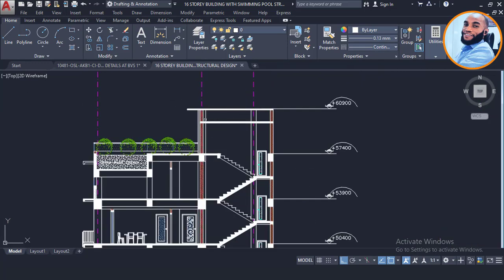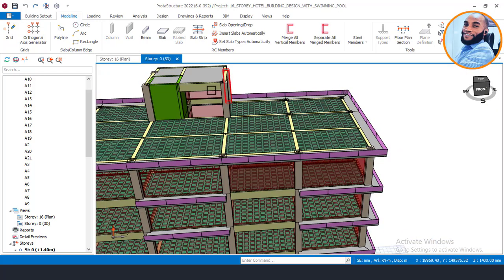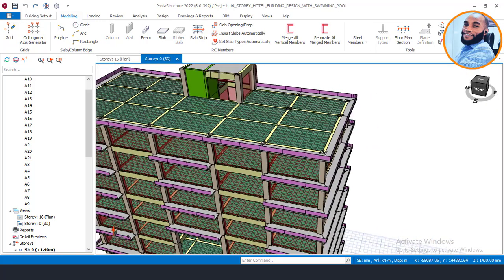But basically it is called a 16th story, because this 17th floor is just for the lift to go up and to access this rooftop. So we don't take this as a story.